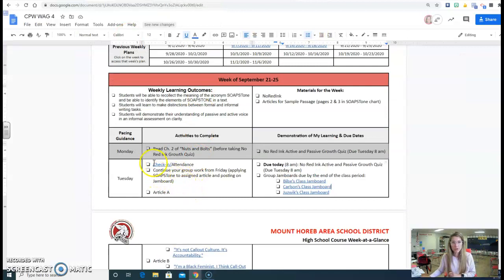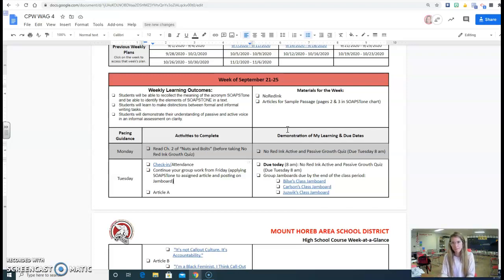Right here, this is the week at a glance for next week. You can see that I'm going to have you continue your group work, and then you'll post on a Jamboard, but I'll do another video for what to do on Tuesday specifically. Once again, let me recap what you need to do. For Tuesday, you need to read Chapter 2 of Nuts and Bolts.